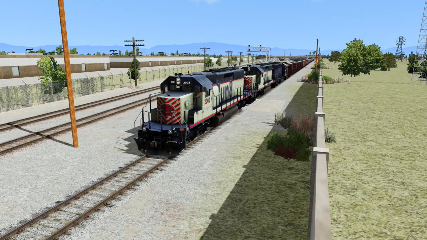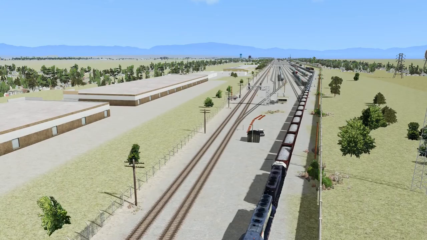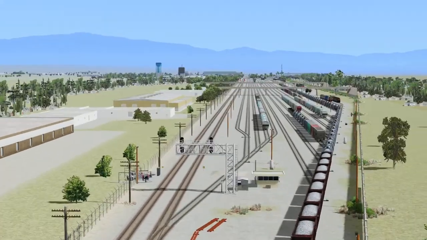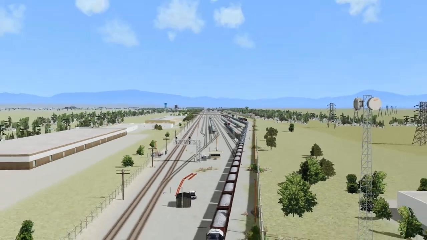Very nice. So we have a long train. We go all the way back, just under a mile away down there. It's the end of our train.